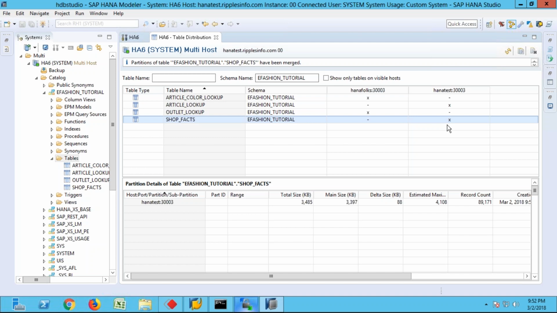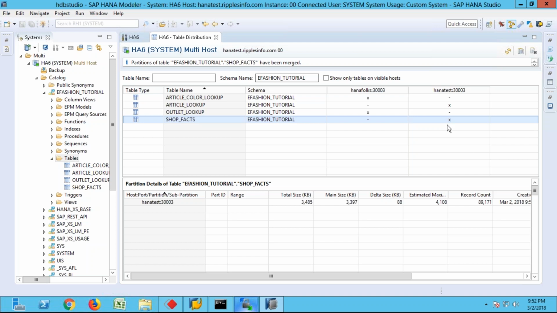Okay, so right at the beginning itself, if you have done an installation of multi-host database, then distribution takes place automatically. Don't worry about that. And if you want to manually perform something, that facility is also available for you.